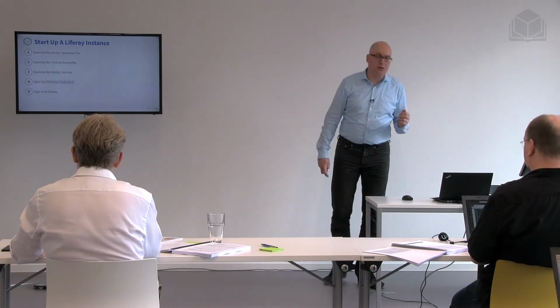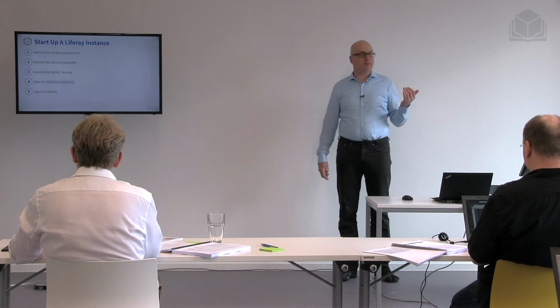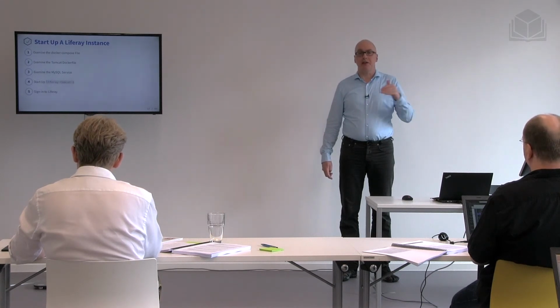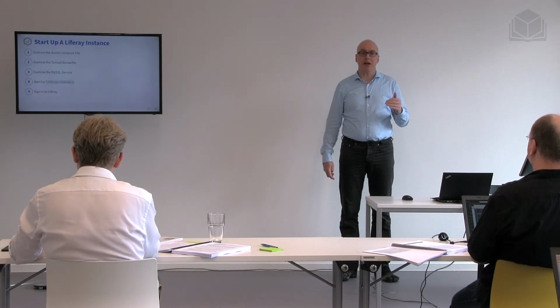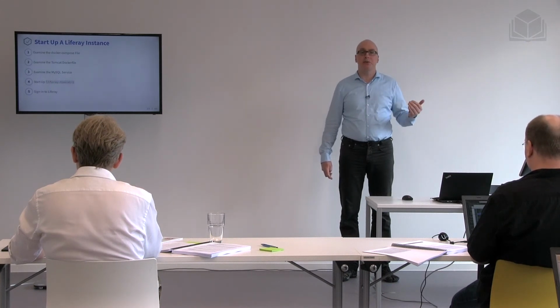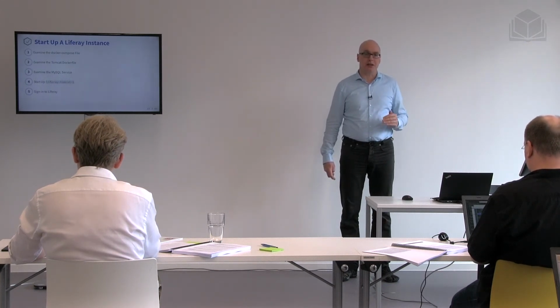Same thing for the Tomcat container, Liferay Tomcat 1. Later on we'll have another one. That's why we have the number. We're going to cluster. So Liferay Tomcat 1 will have another volume in there, which is where Liferay stores its document library. That's something that we'll discuss later on.